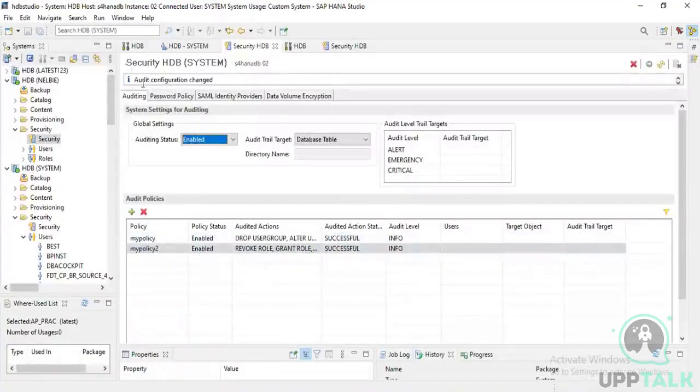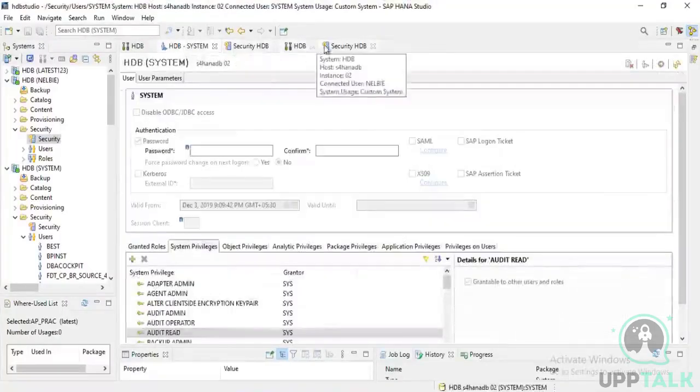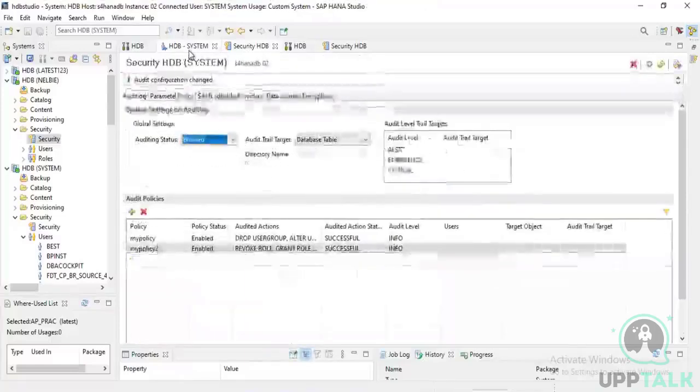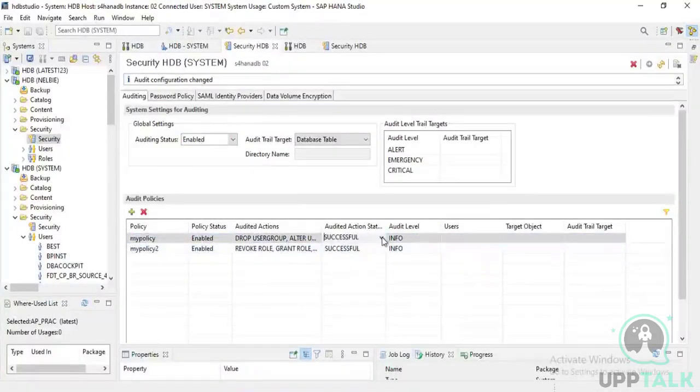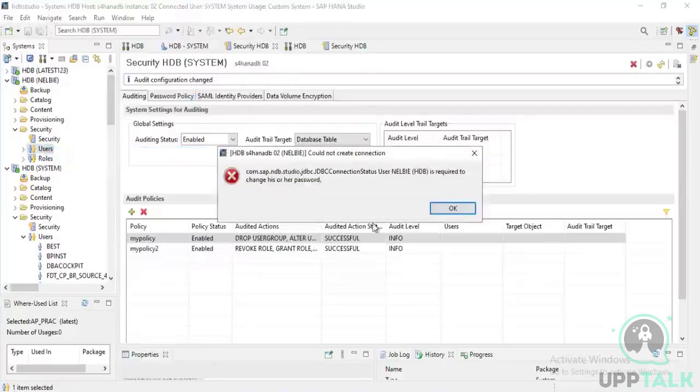Okay, so we have created the policies successfully. Now let us say a user is doing something in the system, like if a user is creating something, you can give that action. You can also select whether you want to monitor only the successful actions, or also unsuccessful ones, or all. It depends. Let us say I only want to monitor successful actions, and with a user ID I'll try to create some new user. It will show me in the audit log what happened.